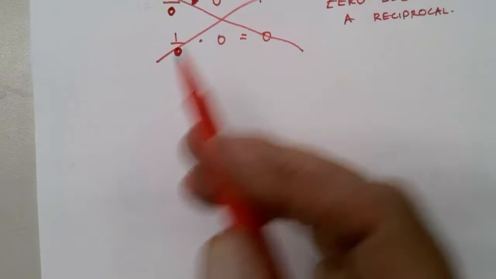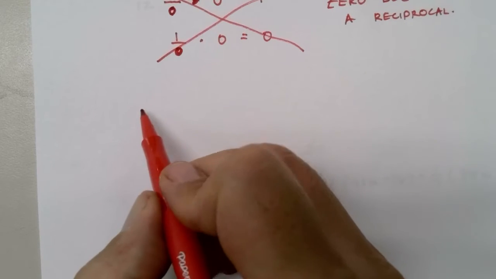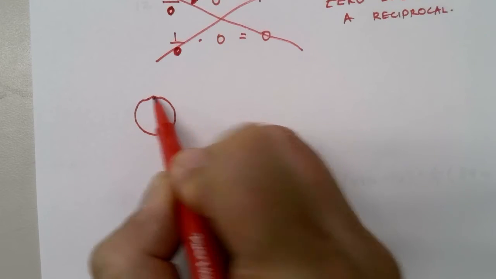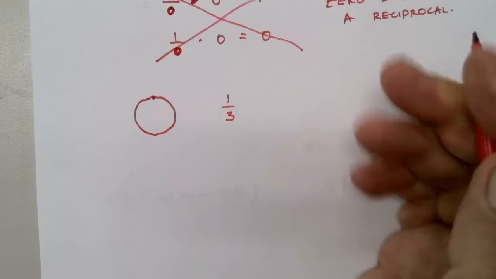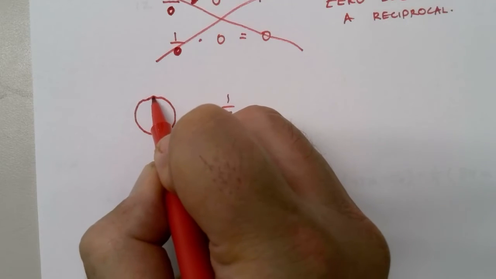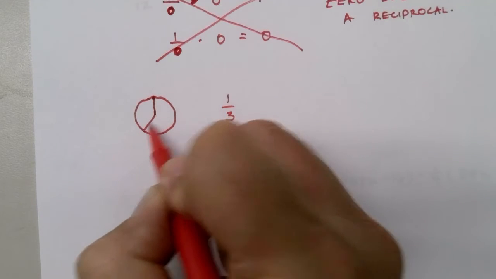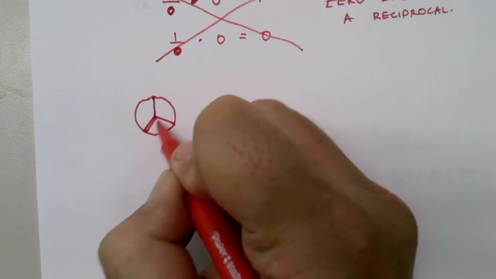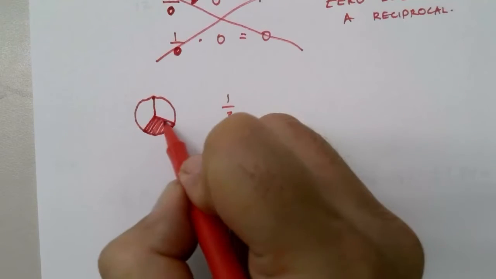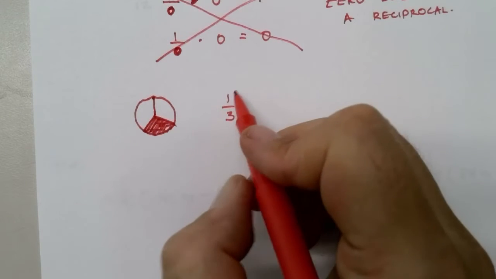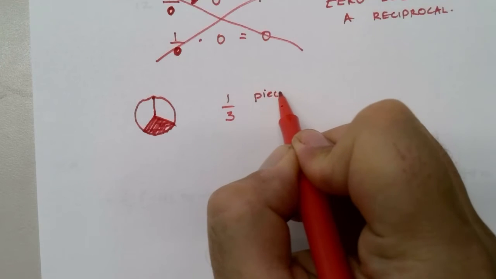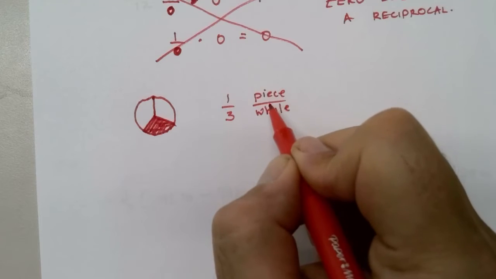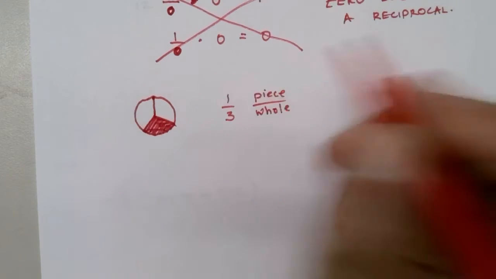So another way to think about it is, PJ is in 5th grade now, but last year he was in 4th grade, and they started really using fractions a lot. And so he had 1/3. And I said, what is 1/3, PJ? And we said, well, we're going to take the pizza, and we're going to cut it into 3 equal pieces. And I am going to color in one of them. So I take one piece out of the whole. So it's part of the whole. So 1/3 is that.